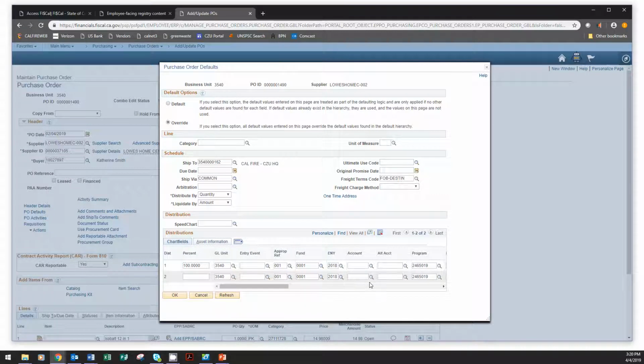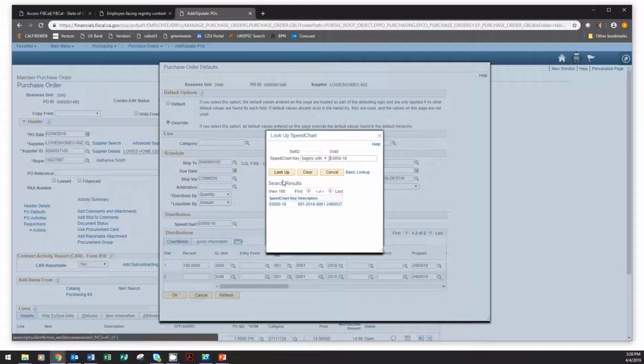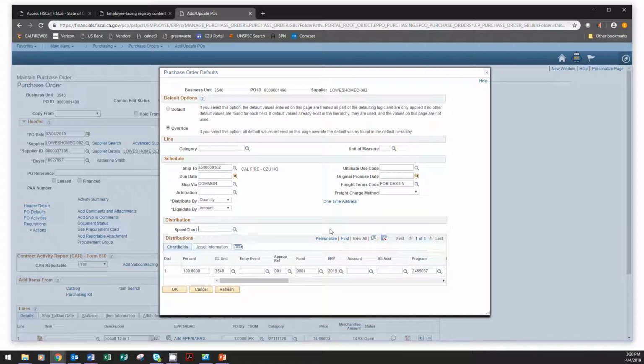I can click on it to make it look like it's gray, like it's selected, but if I go to the speed charts and try to get 03050 fiscal year 18 for it, I click on it. Oh, it's taken away my second line, and it's changed the first line to be 03050. Well, how do you get two lines? You can get two lines, but you can't use speed charts to fill them both in. So you'll have to fill in one line completely by hand, which is certainly possible.